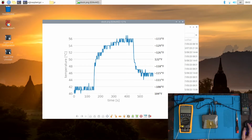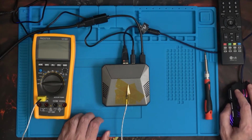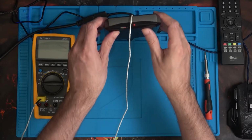So now we've had a look at this one, let's have a mess about and change the thermal pads across. So full screen, and I'll turn everything off. So I'm just clicking shut down. And when it has done that, there's a little red light on the front, so you might be able to see.